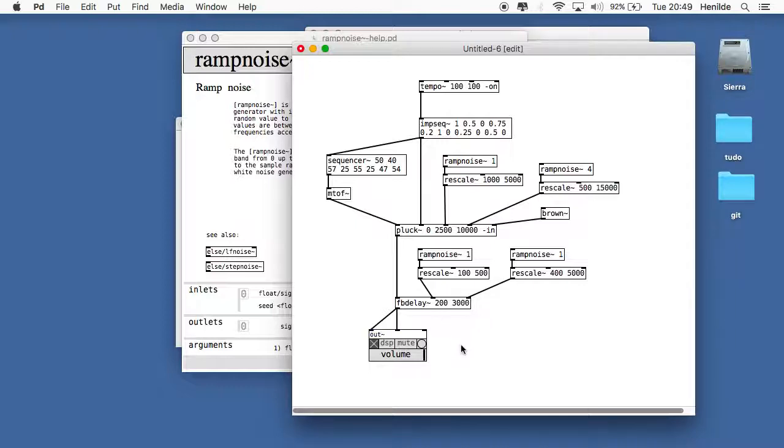You can also have some reverb. Plate verb. It's one from the ELSE library. It's actually an abstraction.